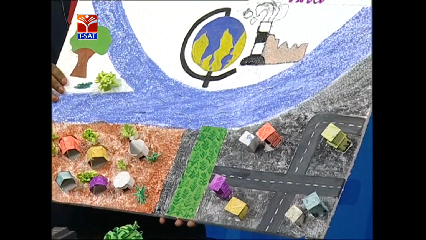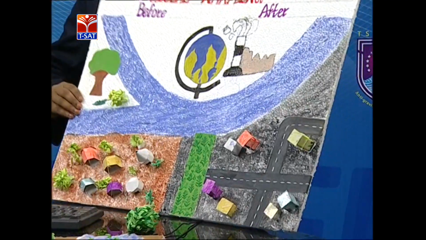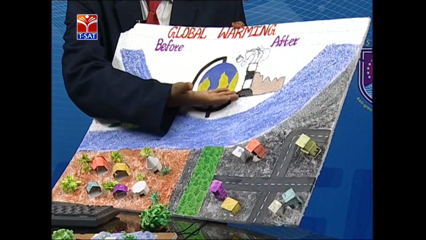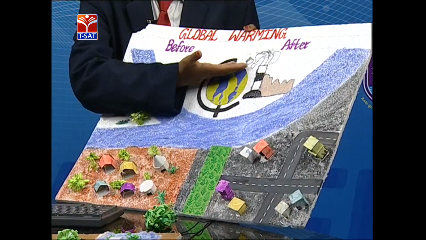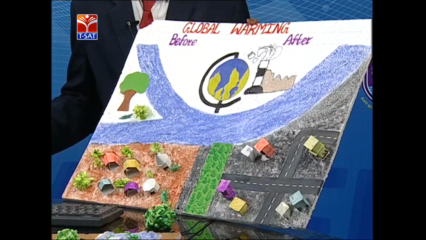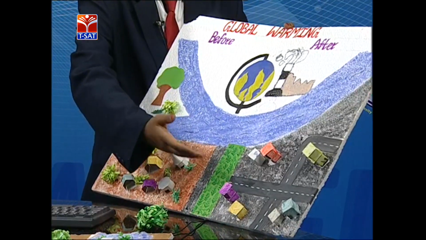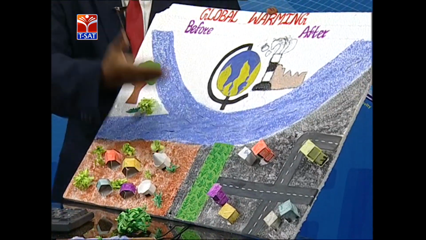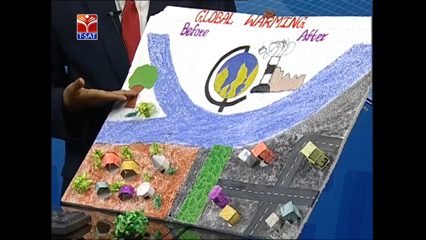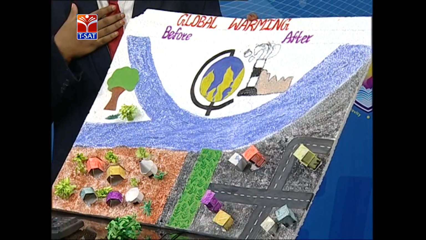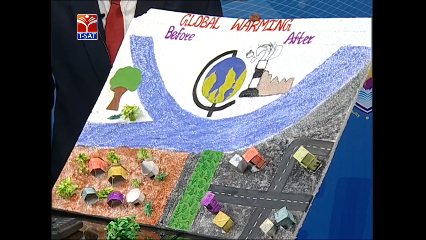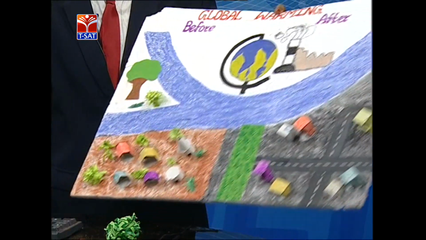After global warming, due to our human activities, industrialization increased. You can see the industries here, which are polluting the air, and you can see the buildings. Due to these buildings only, we have cut down the trees for our needs. When our needs turn into greed, then everything occurs.